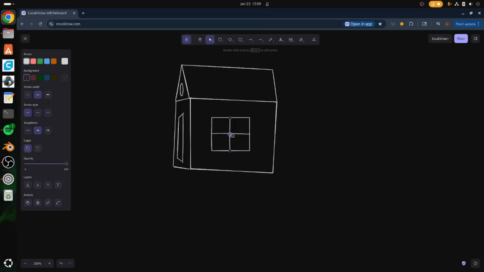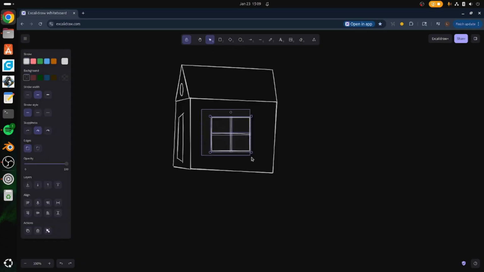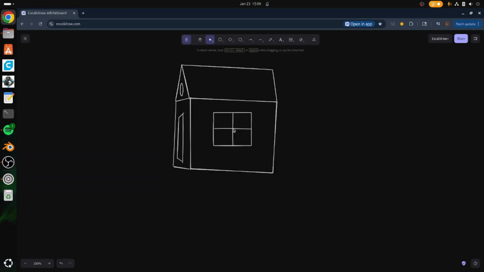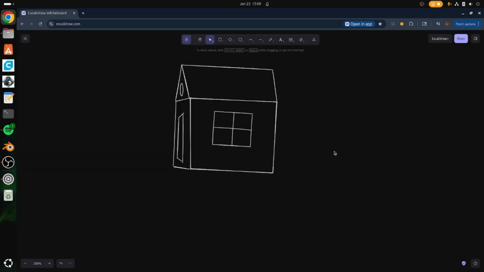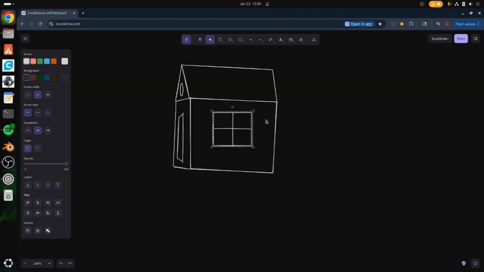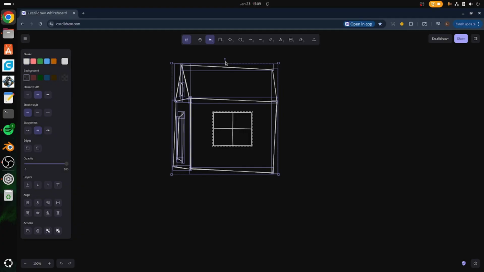And if I don't want to move that, if I want to group the section so I don't have to move each one individually, I would select all of them, and then I would press Control G, and that makes it so they're one. And I'm going to rotate that because my house is kind of slanted. Actually, I'm just going to Control Z and slant the whole house because I don't like things that are not even.